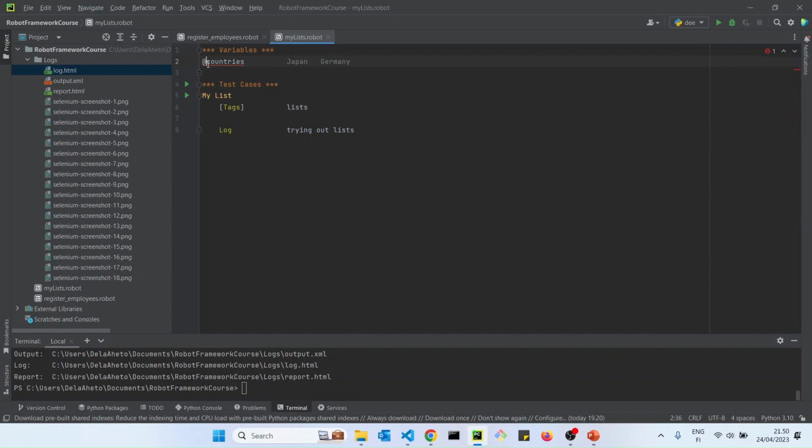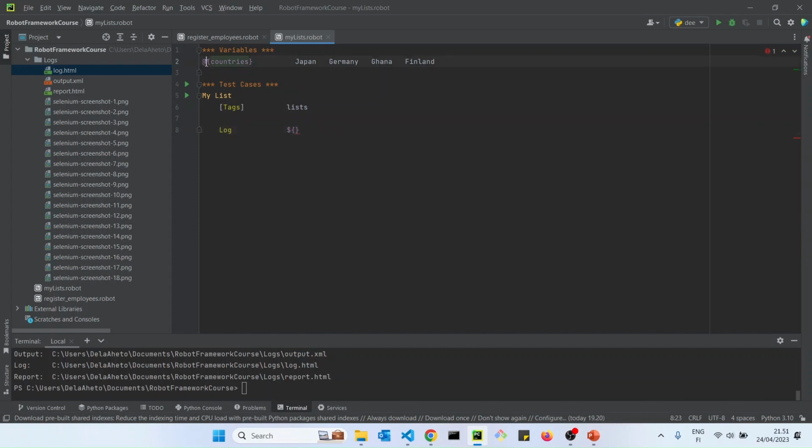Oh yeah, forgot to bring the @ sign, curly brackets, and then the name you want. So Japan, Germany, let's say Ghana, Finland. So instead of logging trying out lists, let's log the list itself. But this is how we access the list.